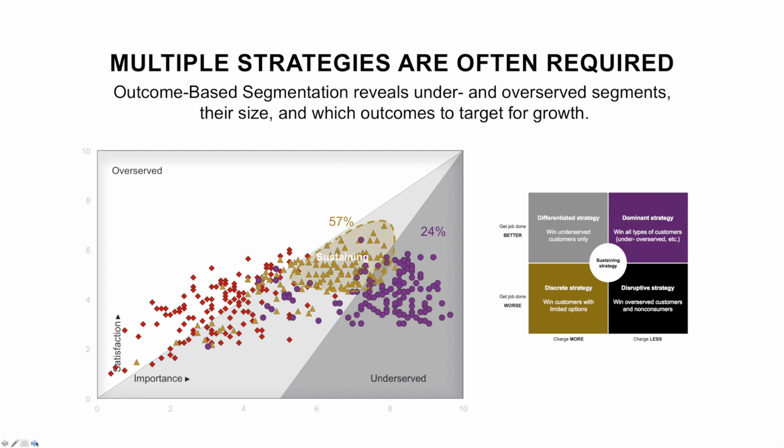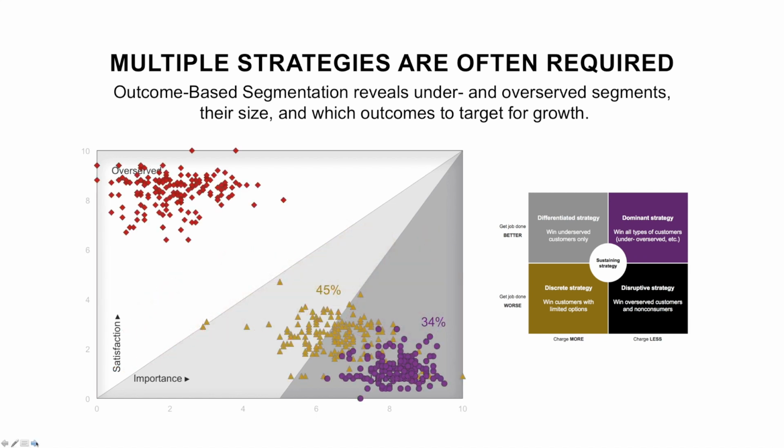From the model, we can quickly determine that a sustaining strategy would make sense for 57% of the customers. And this is what our client followed. They improved their current products along those underserved dimensions and targeted at those 57% of the market. Next, they looked at their current product and cost reduced it across a number of different dimensions so they could get the job done worse, but more cheaply, and targeted that offering at 19% of the market. Then on the far right, they looked at a brand new platform that could potentially get the job done significantly better when the patients had unhealthy gums and required a large filling.